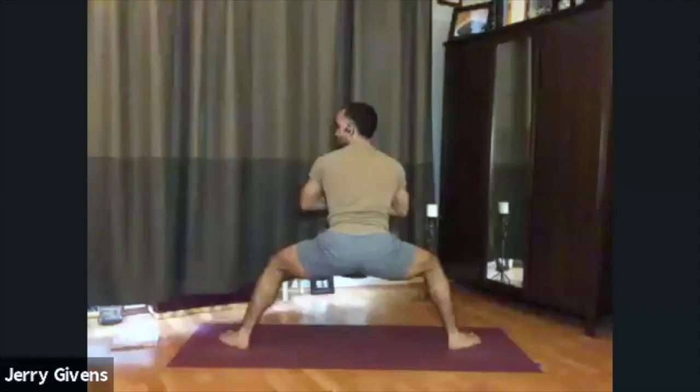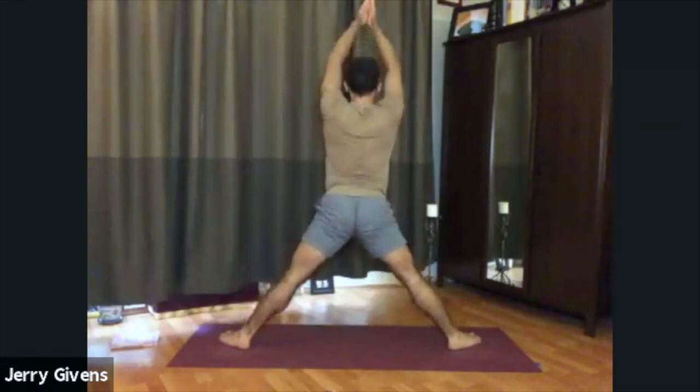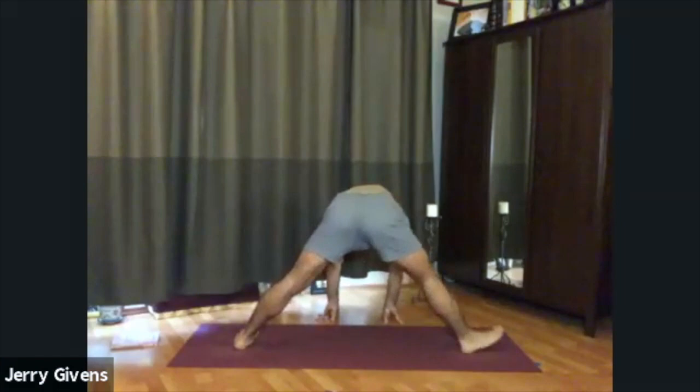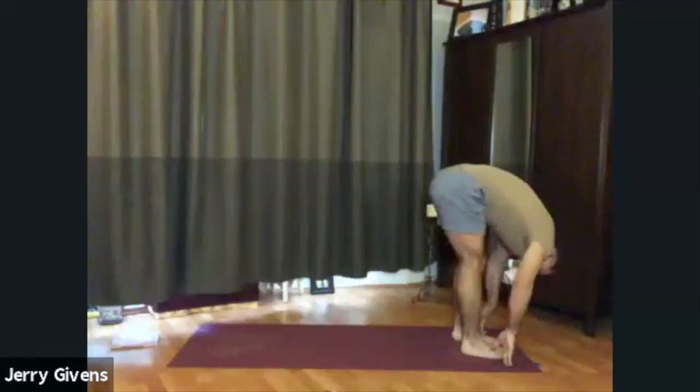Good. Inhale, straighten the legs, reach the arms up. Again, turn the feet parallel, toes pointing forward. Exhale, hinge at the hips, fold forward and down. Lift up halfway. Turn your right toes toward the front of your mat. Bring your hands to either side of the foot and step forward.